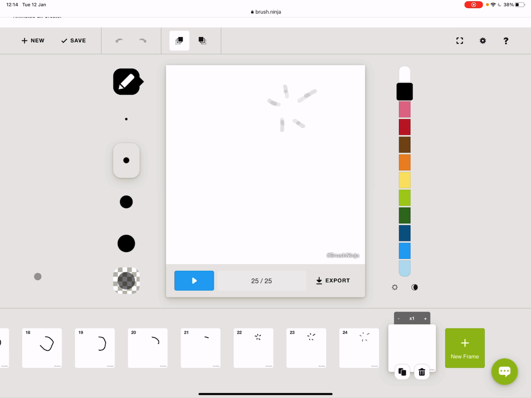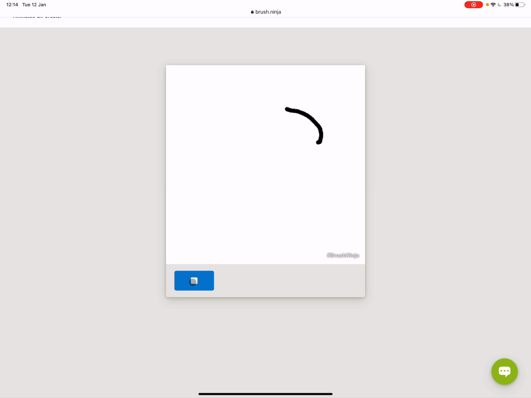Next frame. And then this one is fully see-through. Let's see if this works. Again, I'm making this up as I go along, but let's see what we get. So we've got a line, goes round, twiddles round, bang. Explodes like a firework.